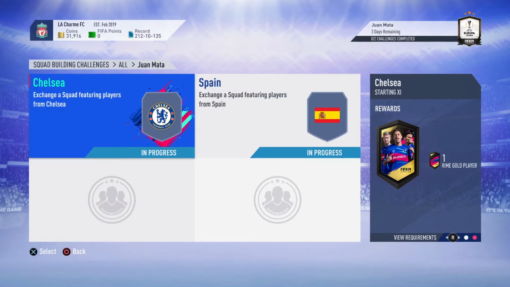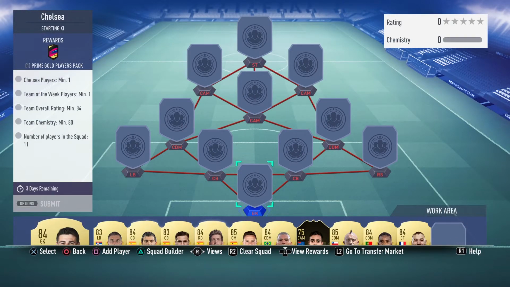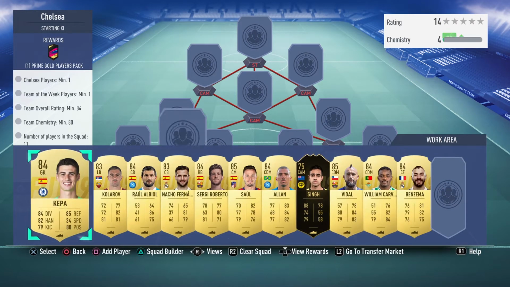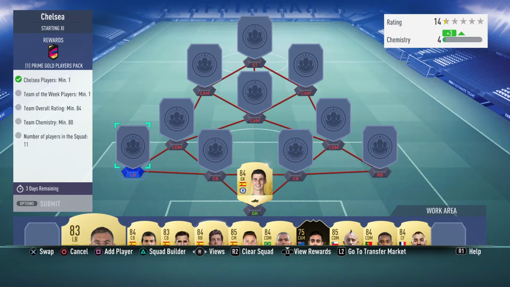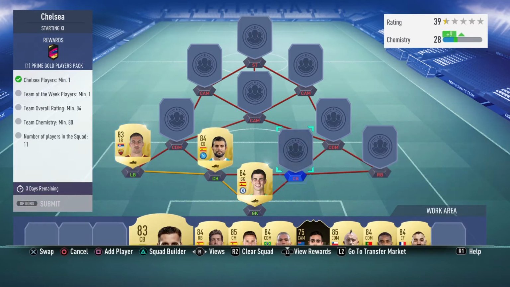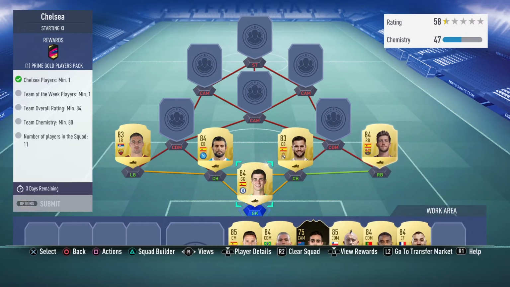So let's go ahead and complete the Chelsea one first. This one is a bit tricky. It requires one Chelsea player, one team of the week player, minimum of 84 rating, 80 team chemistry, and 11 players. Not too difficult. So for the goalkeeper, I went for Kepa from Chelsea. Completes the first requirement. This is where you gotta snipe or just buy a few players. Like Kolarov is my left back. Center back, I went for Raul Albiol. The other one is Nacho Fernandez. And the right back is going to be Sergio Roberto. Completes my defense in a way.